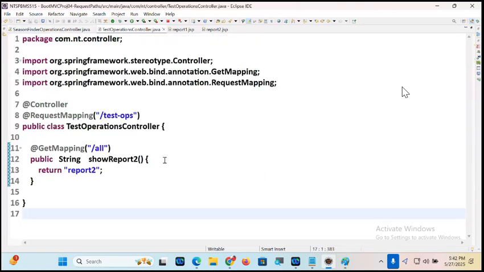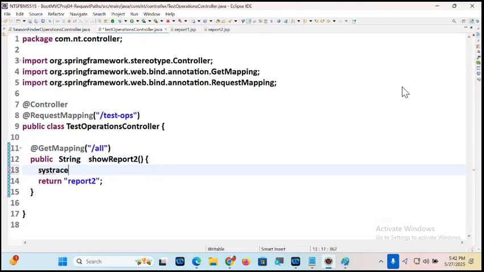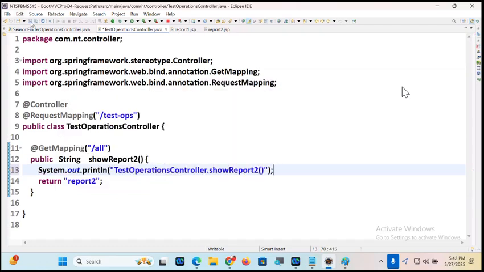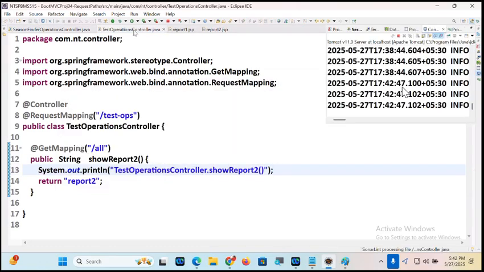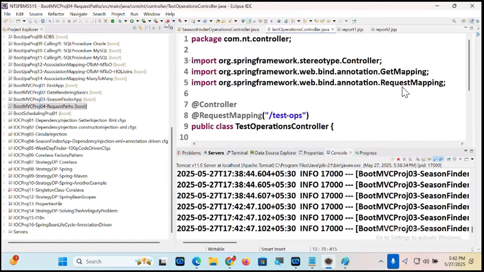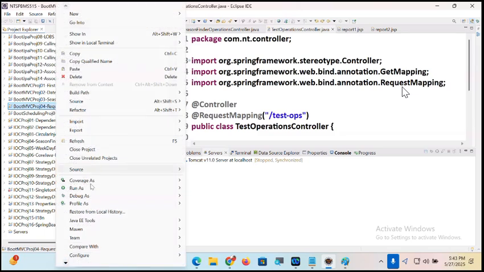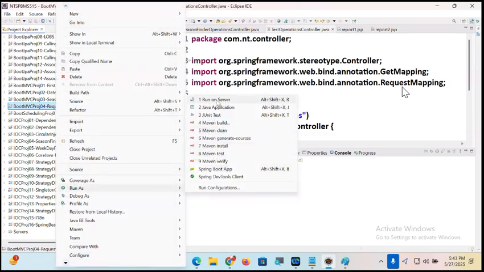Test operations controller. What is there? Are you getting my point there or not there? Yes. Okay, let's have a look on this. Request paths, guys. Run on server.